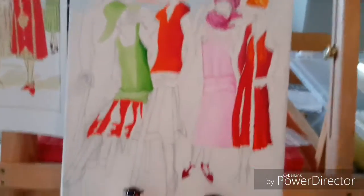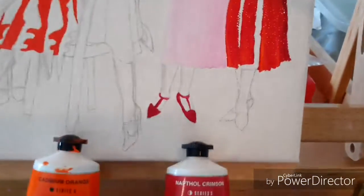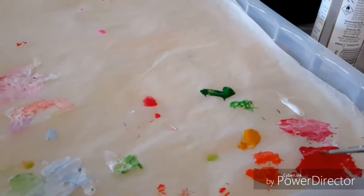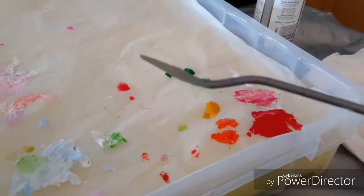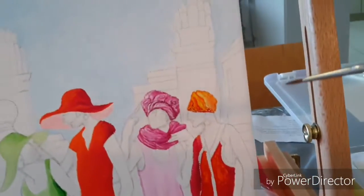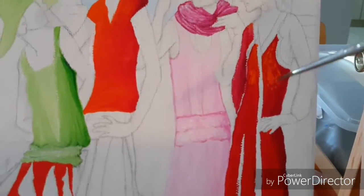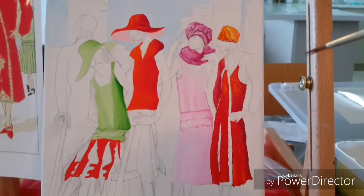Okay, I'll show you how I achieved this colour here. I've used the cadmium orange and a naphthol crimson, and what I did was put some naphthol crimson on my baking paper, and I've added a few drops of the unlocking formula and mixed that up, and I've got the orange there next to it. But first of all, I did the areas I wanted covered with that naphthol crimson. And then I've unlocked it by just brushing a bit of the unlocking formula over the areas where I wanted to highlight with a bit of the orange. And that's coming up quite well. There's a bit of work still to do, but that's a nice little trick.